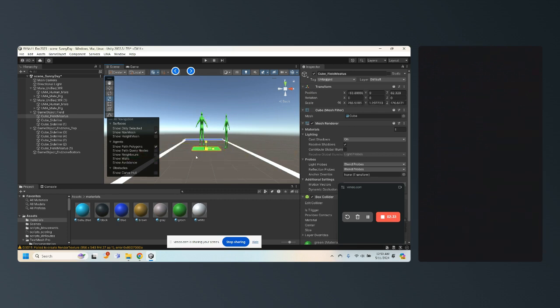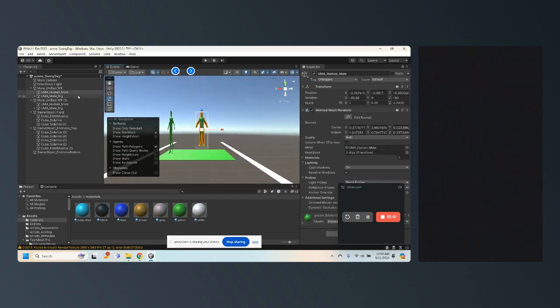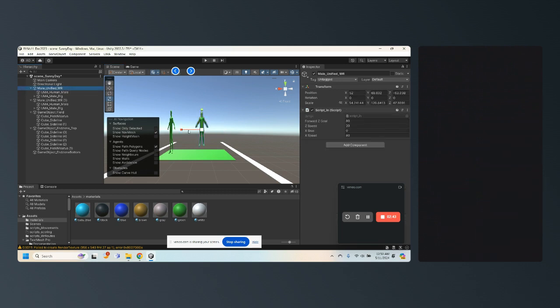The biggest difference is I used to have to guess what size I wanted to make these guys in the inspector. I would literally think in my head, alright, I want them to be at least half as tall. Boom.